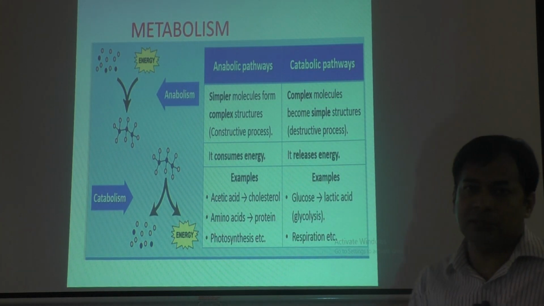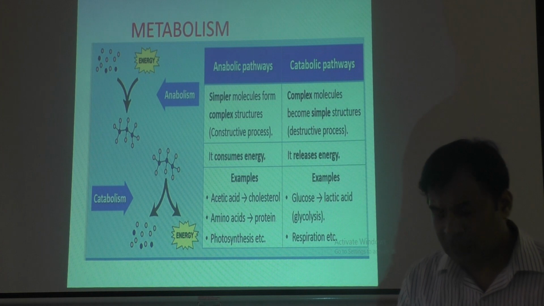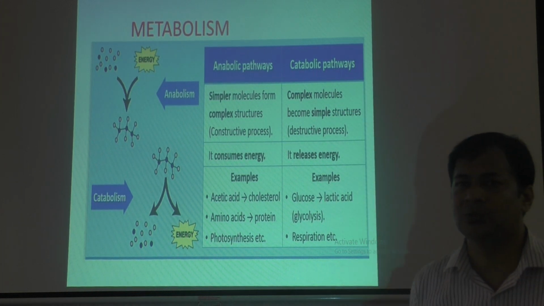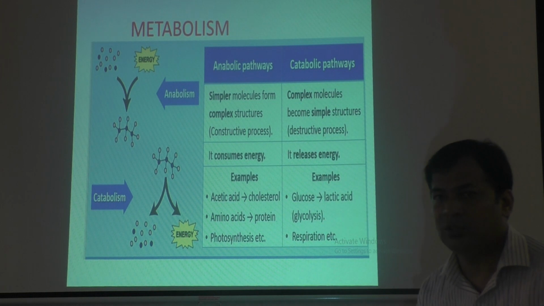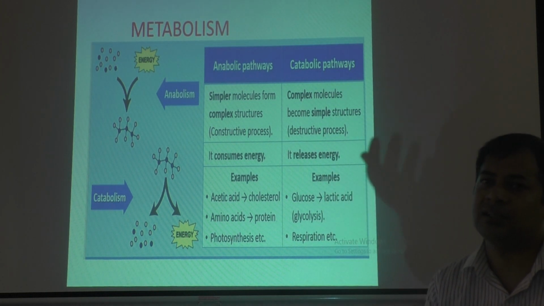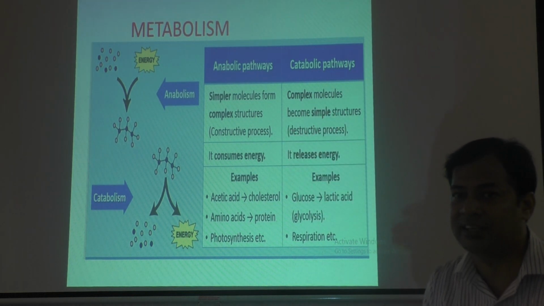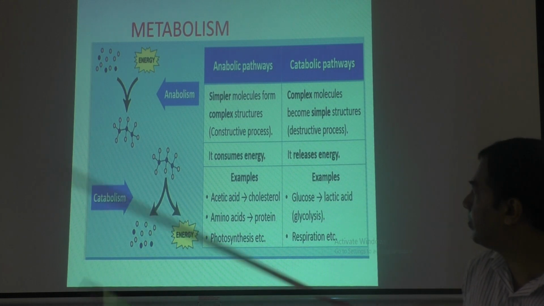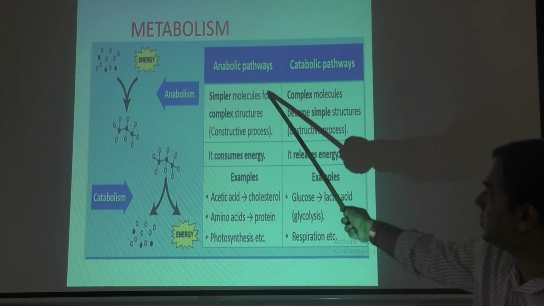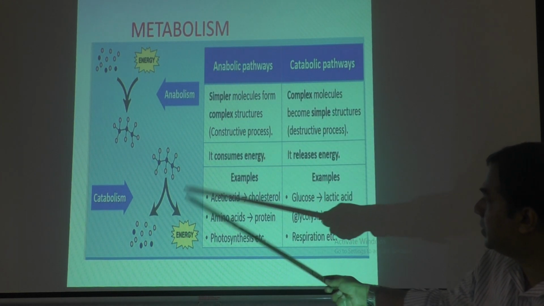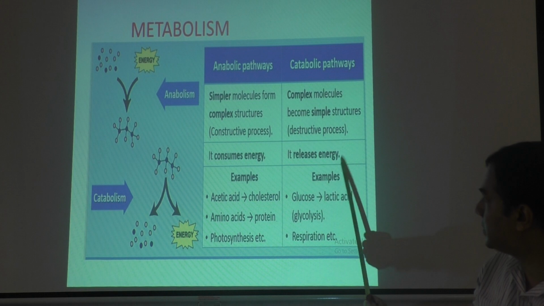Why I used the PPT, because generally I was explaining what is energy released, what is energy used. You will understand better with the help of diagrams. If the pictures are there, it is very interesting, so that we can learn effectively. So anabolism, the building up process, you can see that energy is used here, so it consumes energy, and here energy is released, so it releases energy.